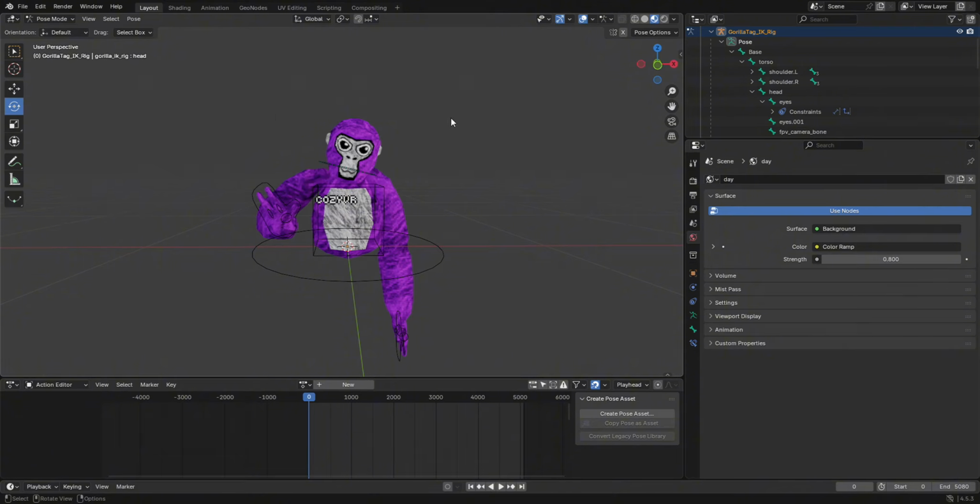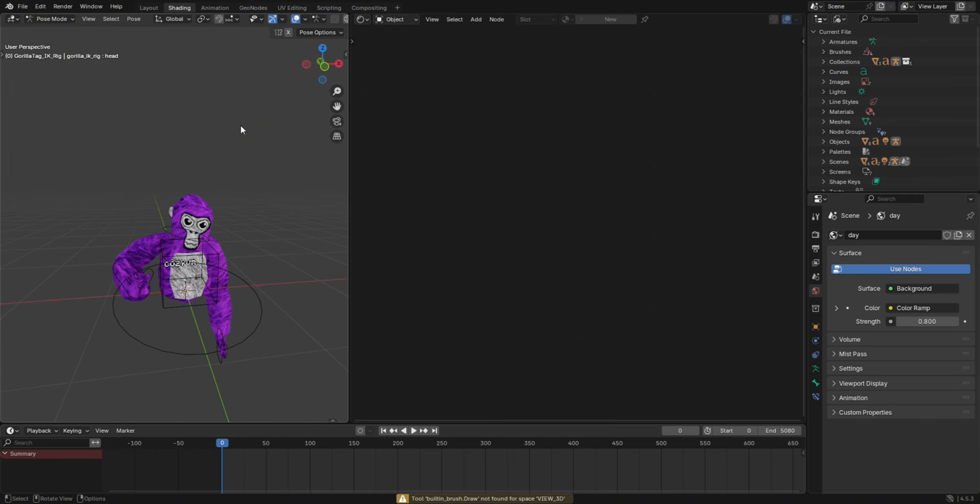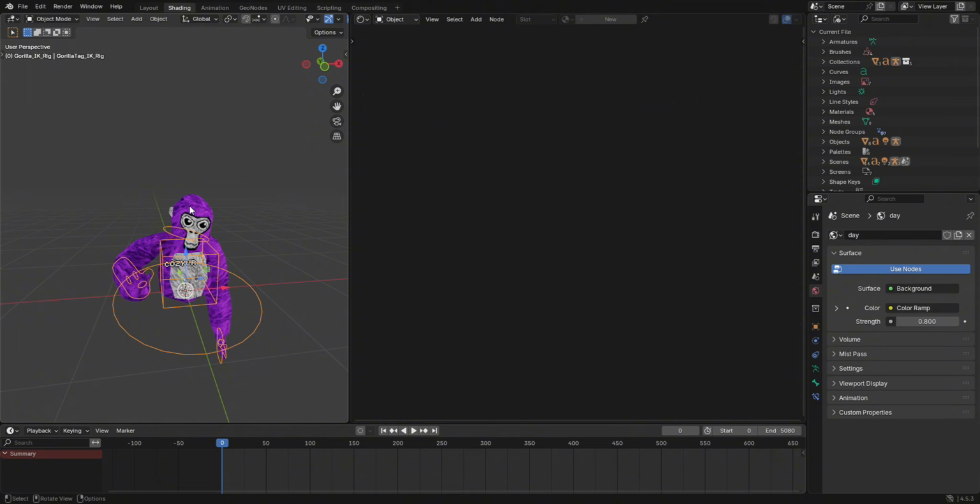But the next thing most of you might want to do is change the face, right? So what we're going to do is go to shading, and from one of the links in my Discord downloads tab, there's going to be a Google Drive, and you can pick your favorite face, the thing you're going to want to use.